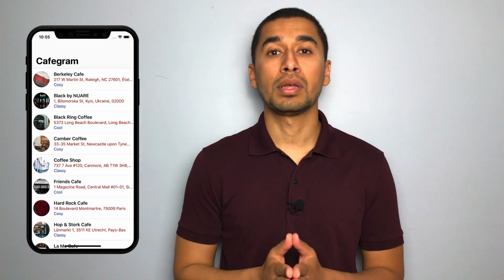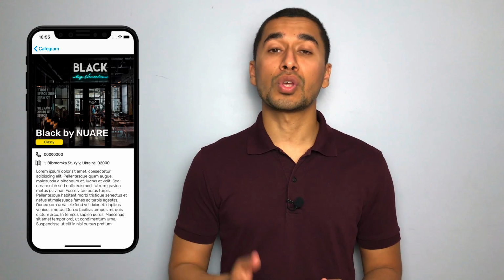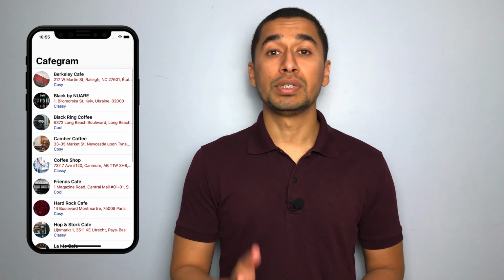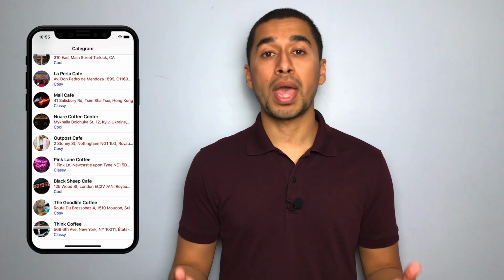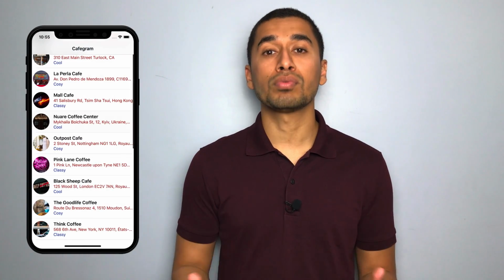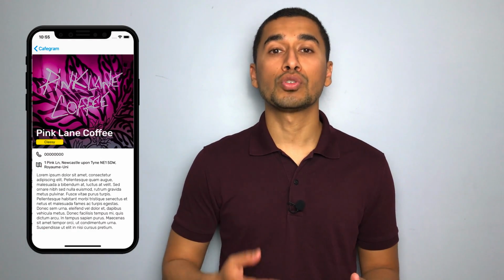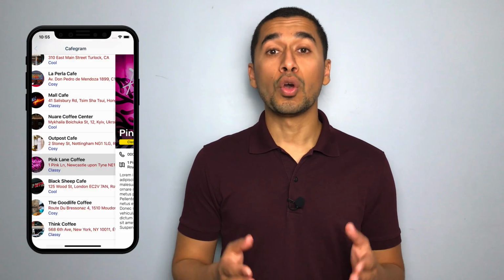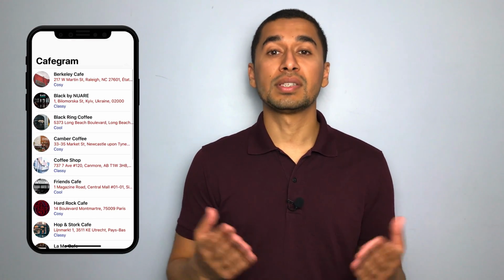Hope everyone's doing well. So for the moment, our detailed view is a bit primitive. Wouldn't it be great to improve the detailed view to the one shown here? In this lesson, we will focus on 3 areas. The first one is to design the detailed view of our Cafégram app using a custom table view. Then we are going to learn how to use our own fonts, and finally learn how to automatically resize a table view cell to fit its content.